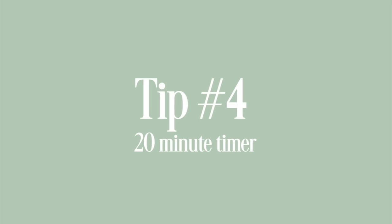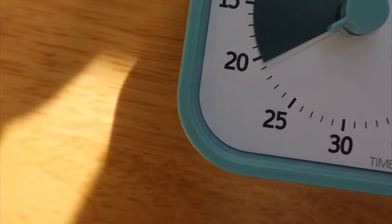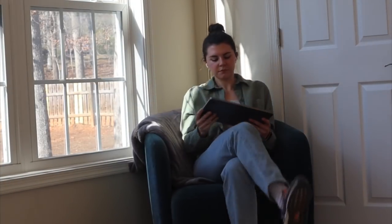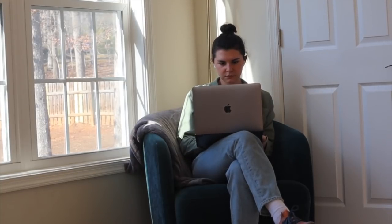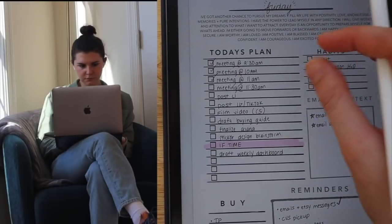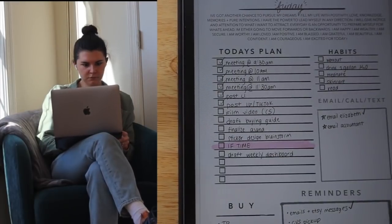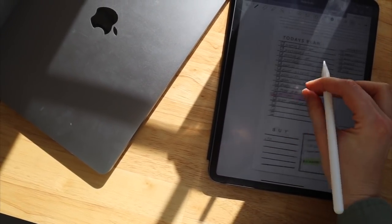Claudia's next tip was to set a 20-minute timer for tasks — she said it was the perfect amount to quickly knock out any task. I have this Time Timer from Amazon, linked below, and I really like it because it's not connected to my phone so I'm not tempted to go down the TikTok rabbit hole. I really enjoy this, especially for work tasks that could take too long if I get too in the weeds. Using this 20-minute timer for quick tasks like emails or designing an Instagram graphic — things that should only take 15-20 minutes — really keeps you accountable and helps you stay focused.